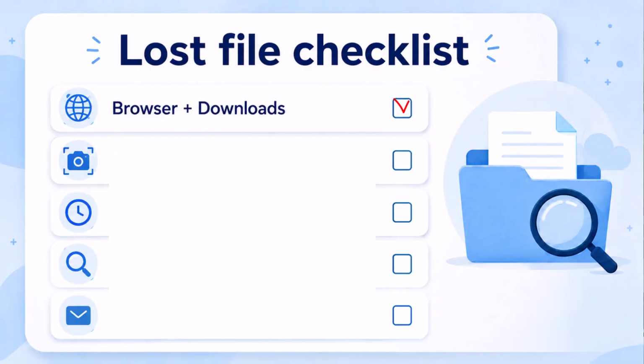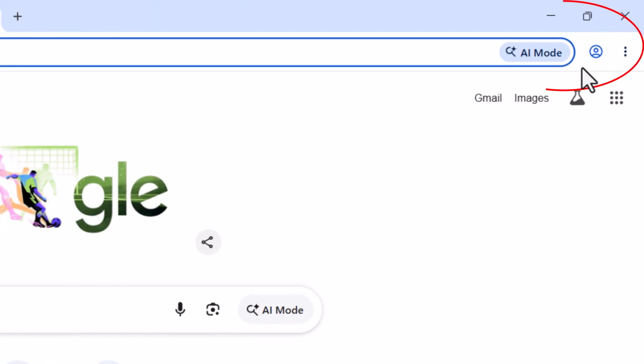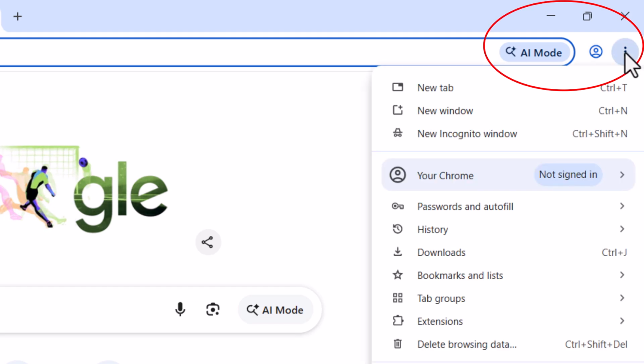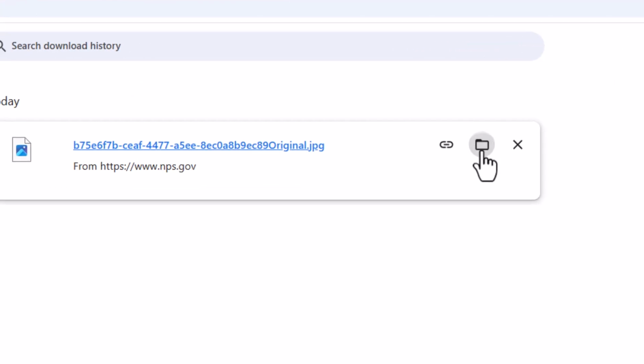attachments. So first, if the file came from the internet, start with your browser's downloads list. I'm showing this in Chrome, but Edge and other browsers have a similar type of downloads area. You'll likely find the downloads icon in the upper right corner of your browser window, or if you hit the three dots, you'll find it in the drop-down menu. Look for the file, then choose Show in Folder. That takes you straight to where the file's saved. And unless you changed your browser settings to be something different, that'll be your downloads folder.